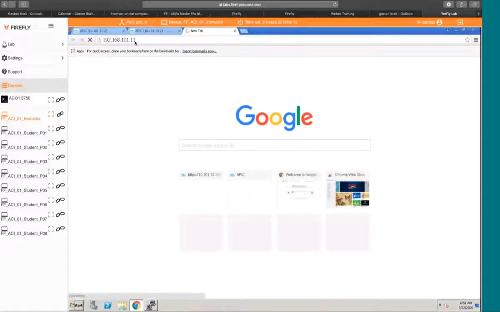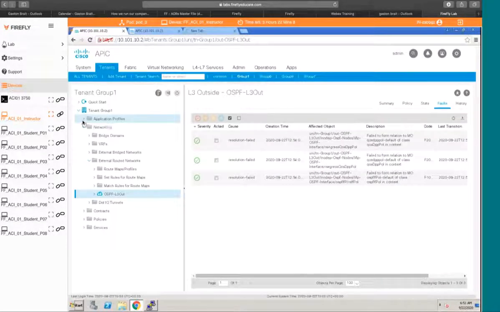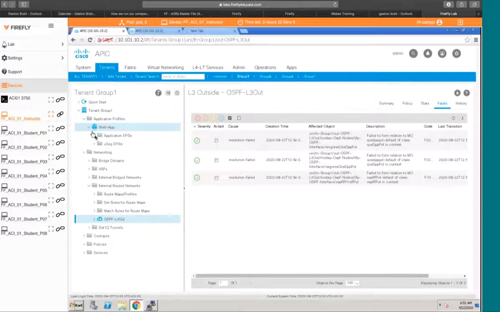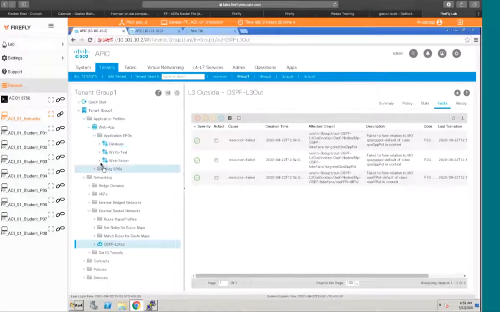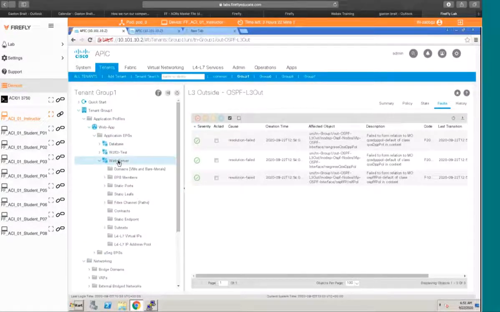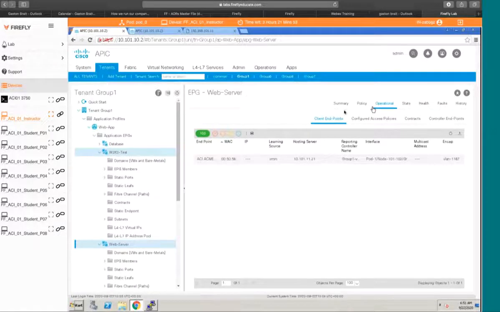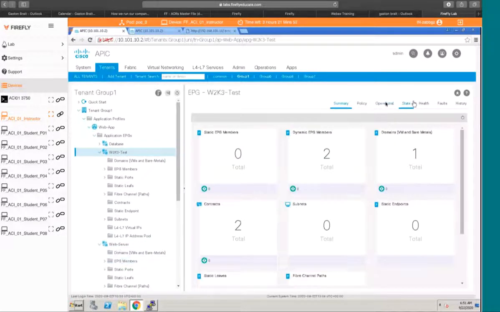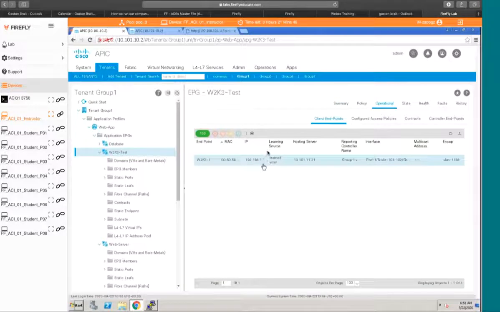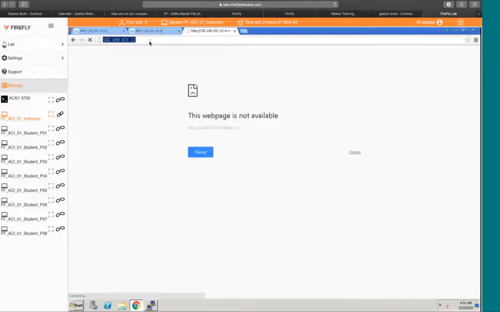This 192.168.101.11 is an endpoint group I have connected inside of ACI. It's this web server here. So if the environment was correctly set up, I should be able to reach either this web server or this VM here, and I'm not able to reach any one of those.